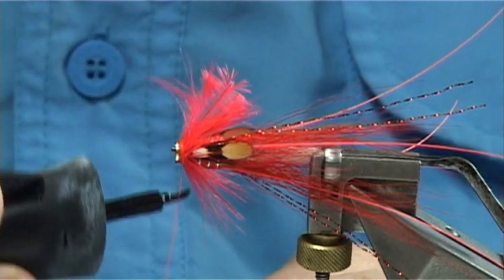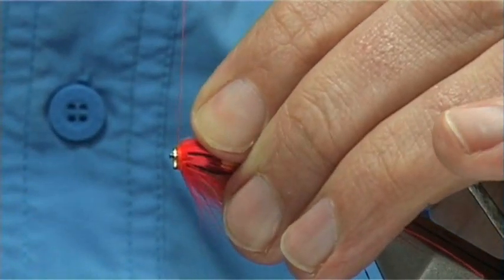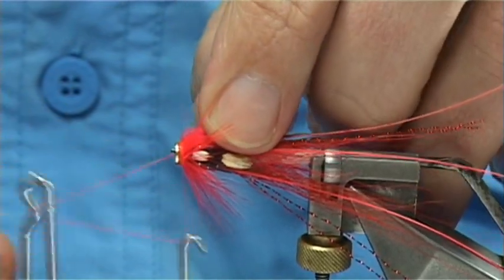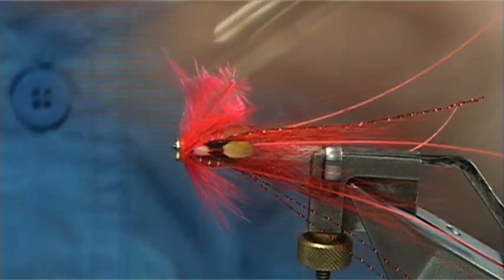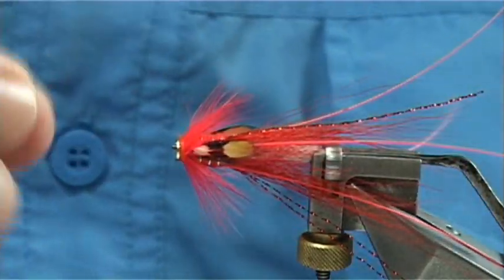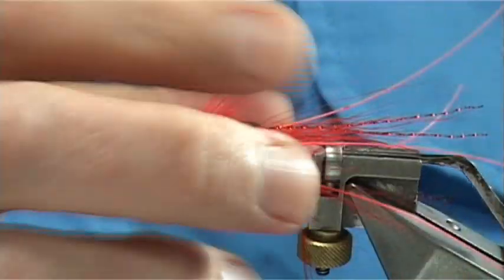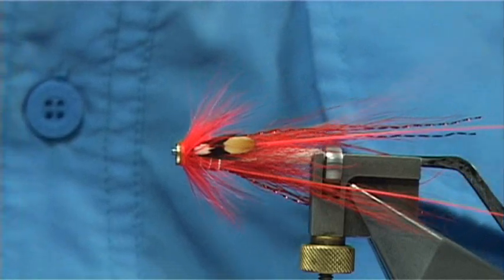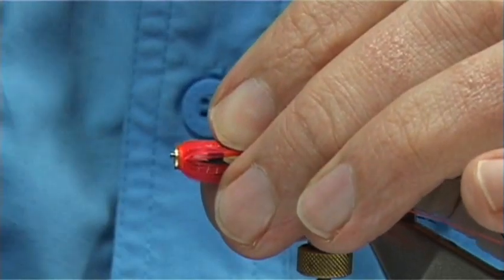Now I usually get some super glue and run it onto my thread. As quick as you can, come in with 2 or 3 turns and then whip finish. Draw your thread, draw your stem, and here we are. And basically that's it. Nice shape, nice kind of fish fly, very popular now is the Snaelda Francis combination. You can make it as heavy or as light as you like, it's up to yourself. Really easy to tie.